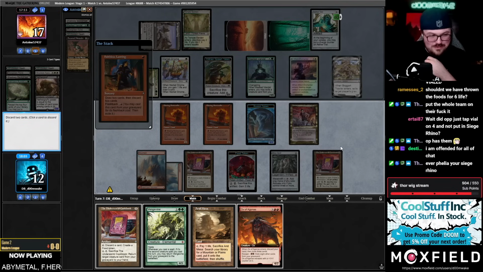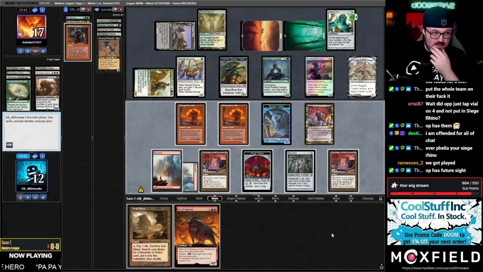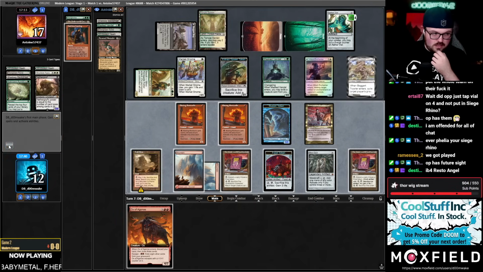Well, we tried. All right, we tried. I mean, I can just cast that for 5. So, discard, discard. Congratulations. You got played. Nah, come on, they don't have Rest in Peace as well. I think it's time. I think it is time.